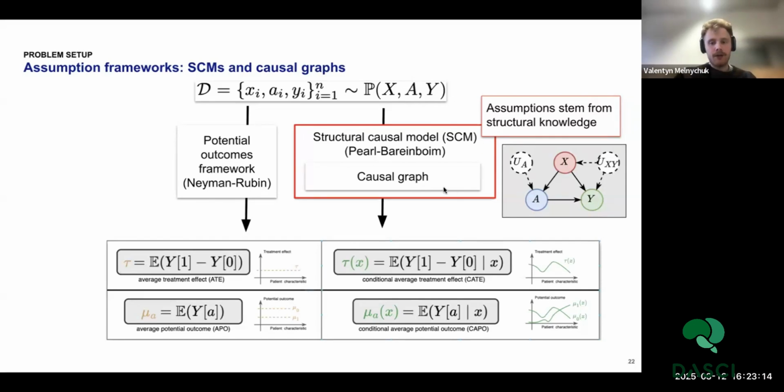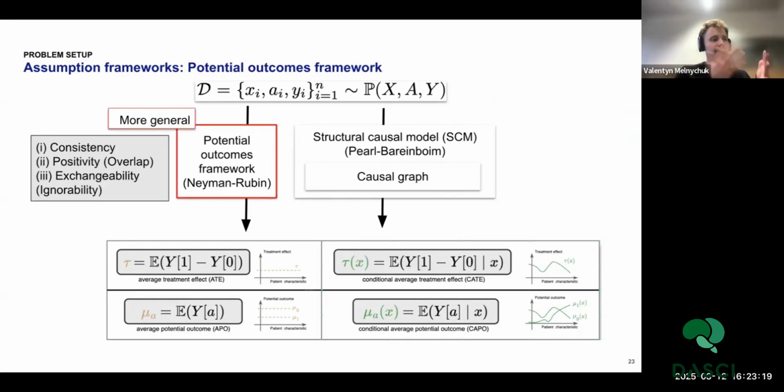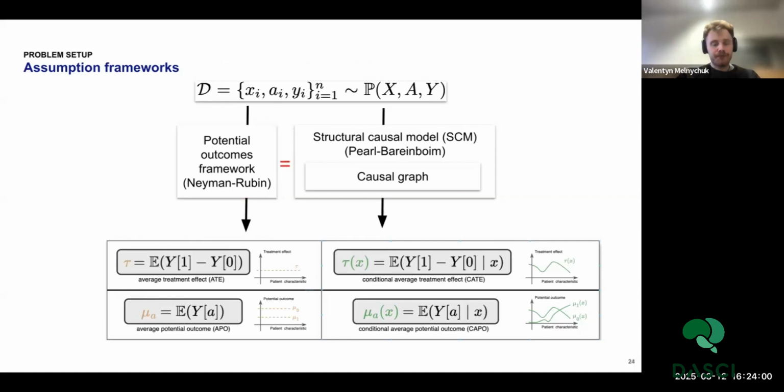diagram or causal graph. There is also another, narrower school of thought where we make a very general statement in the language of potential outcomes. This one stems from econometrics, but those assumptions are somewhat abstract, and you cannot really test them. Some of them you can test with the data, but for example, the third one assumes there is no hidden confounders except for those that we already recorded, and it's impossible to verify given observational data. But in the end, in terms of the learning algorithms that we use, both assumption frameworks give the same kind of recipes for how to design those algorithms. So there is this duality between them.